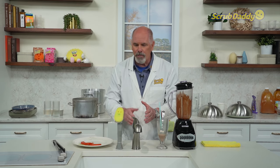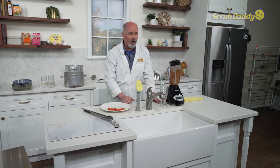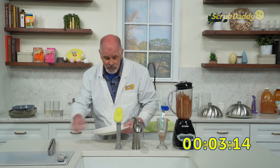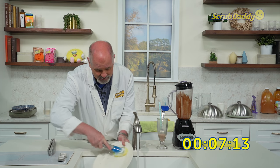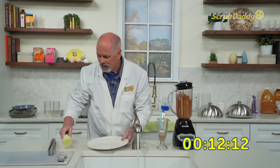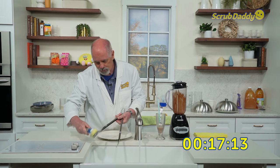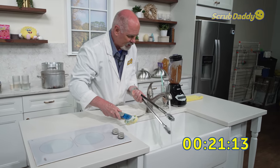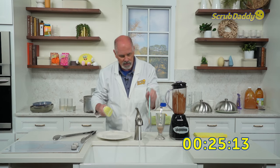Let's start by cleaning the American plate. We'll start with a Dish Daddy — three, two, one, go. First thing to do is get rid of your food refuse, then turn on your tap. The Dish Daddy will give you the perfect amount of soap to get things cleaned quickly, easily, simply — even the toughest messes, like the residue of our chocolate shake.